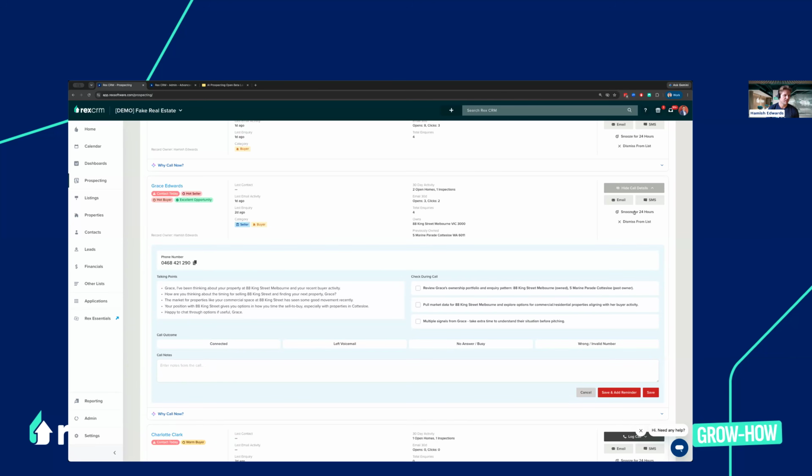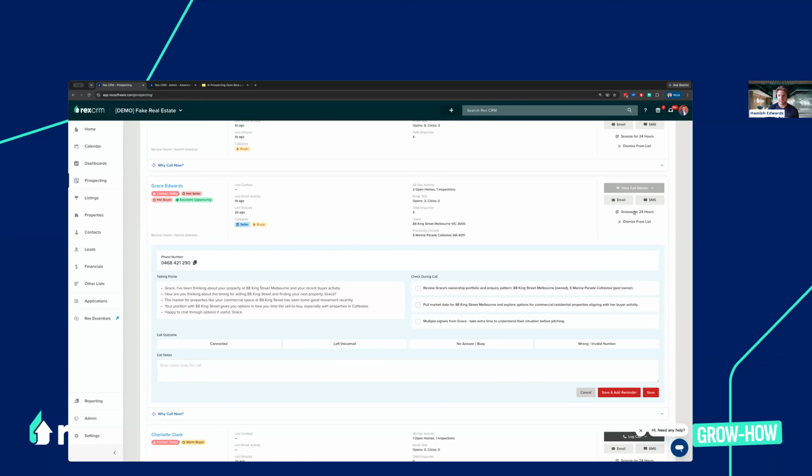So when I've been showing this functionality to agencies in one-on-one demos, I've had a couple of questions around things like decay. If I ignore my list for 2 or 3 days, is that a problem? And it really isn't. Obviously, the value of this is to give you a filtered list of people to reach out to each day, ranked, so start from the top down. But if I ignore Grace for a few days and she stops showing those engagement signals, then she's simply going to drop in ranking and drop out of the list.